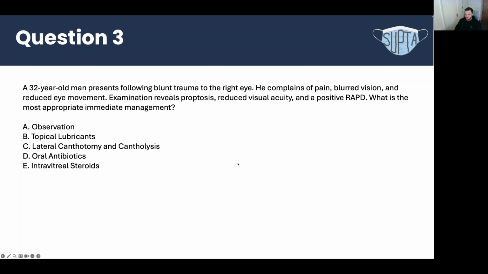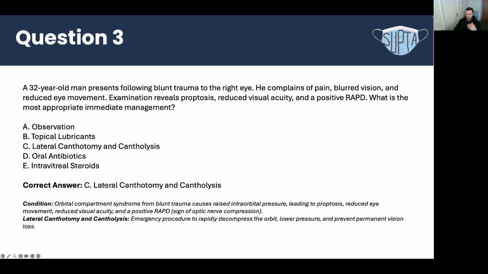So the actual diagnosis, given the history of trauma, and particularly the reduced eye movement, which gives this one away, alongside the trauma, is a retrobulbar bleed. It's got two names, orbital compartment syndrome or retrobulbar bleed. Both are quite literally named. A retrobulbar bleed is a bleed behind the eyeball. And if you're thinking about those anatomical regions, this is related to the orbit.